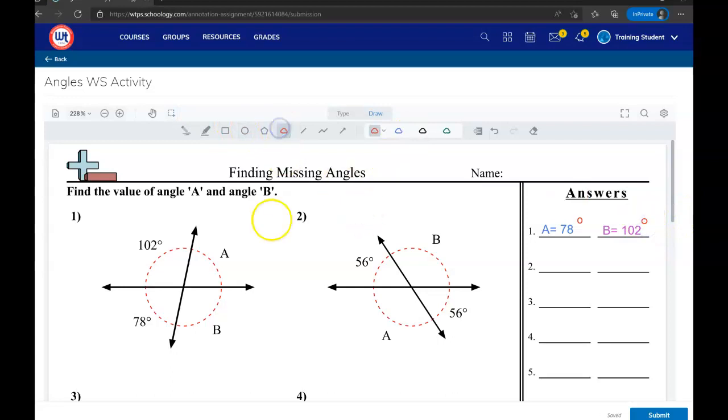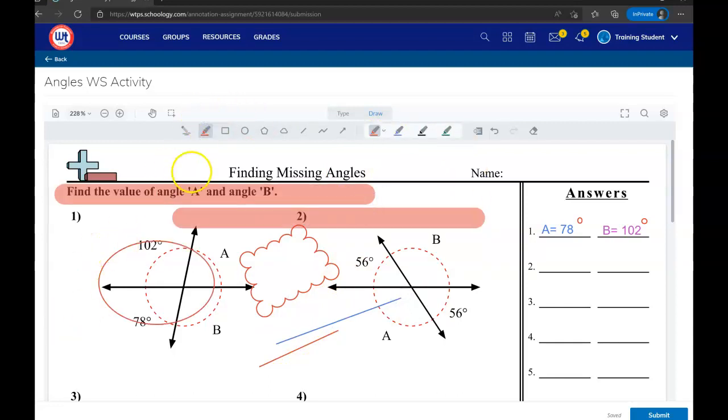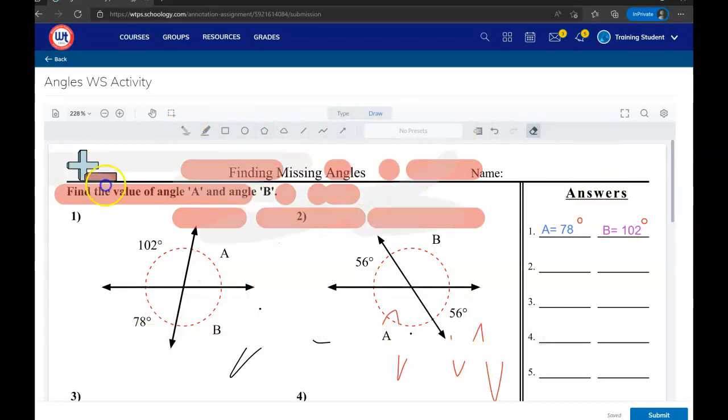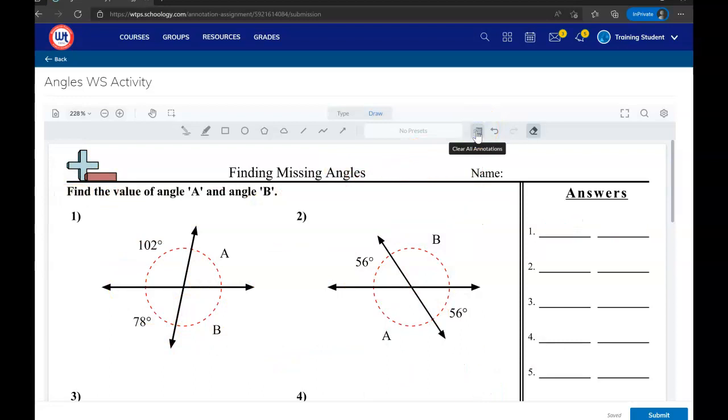And you guys can see in here I have the ability to draw some different shapes. I have a free line. I can customize the colors. This is like a highlighter. I notice I don't even have to be close. It finds the center and it fixes it. For my drawing toolbar, I can free draw totally using the different pens. If I decide I have made a mess of things, I have my eraser. Or I can use this button to clear all annotations to start over.